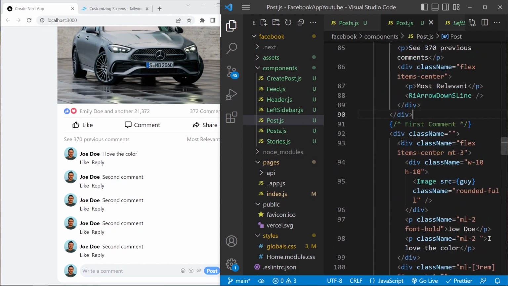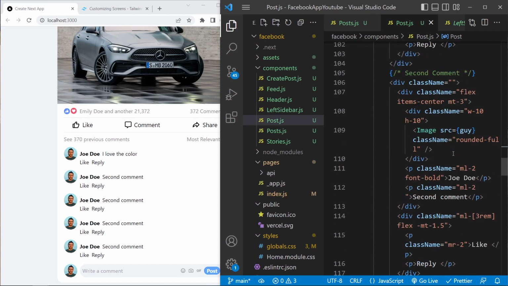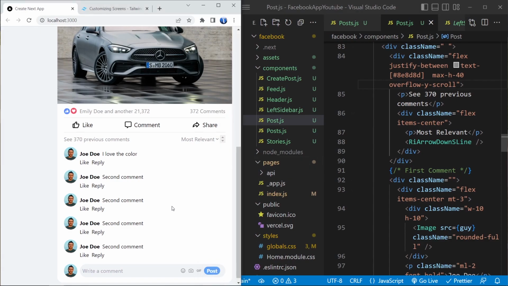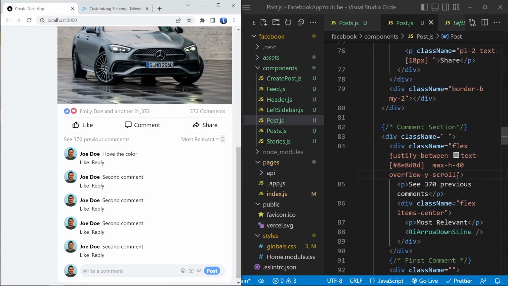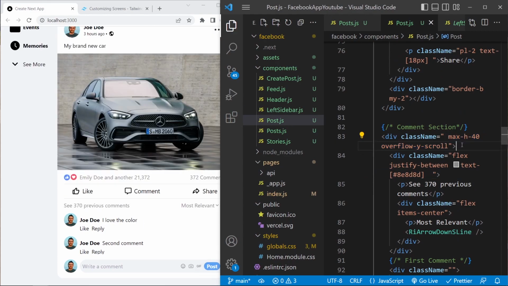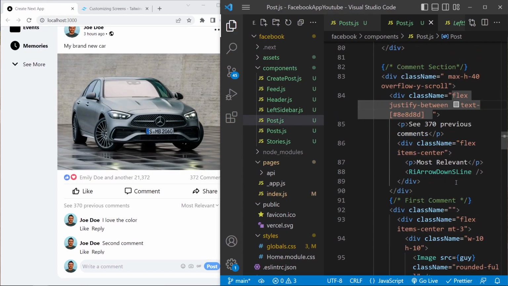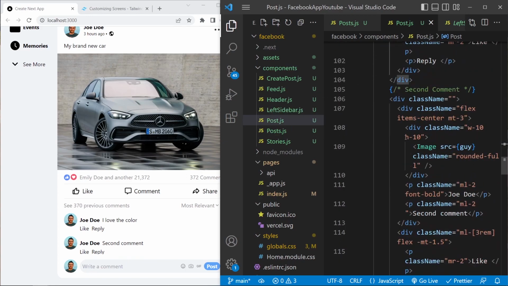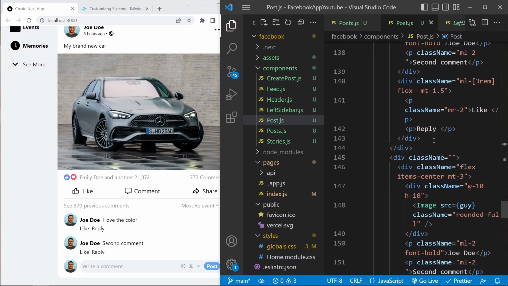So comment section, okay, so to fix this, let me go back, max height of 40. Okay, let's wait a little bit. So we take this max height and we leave it right here for now, but let's delete the comments, because we have like 10,000 comments now. So let me delete them.